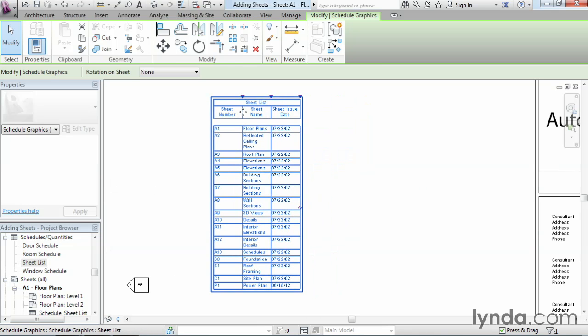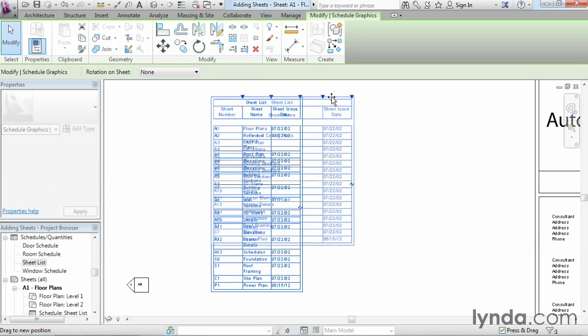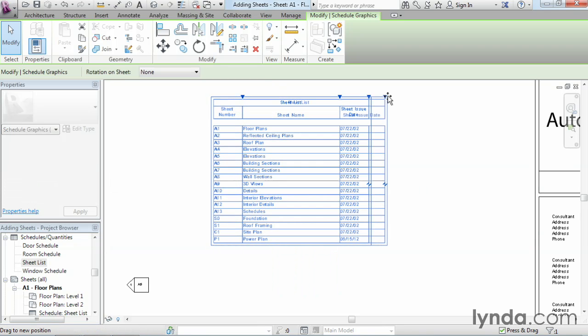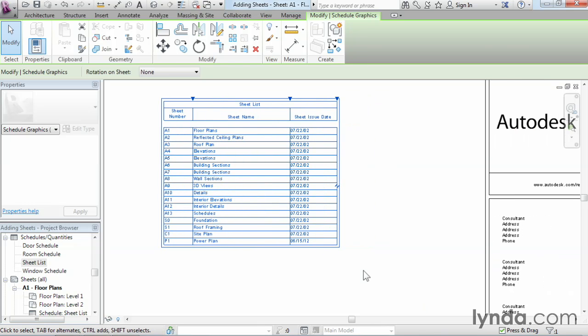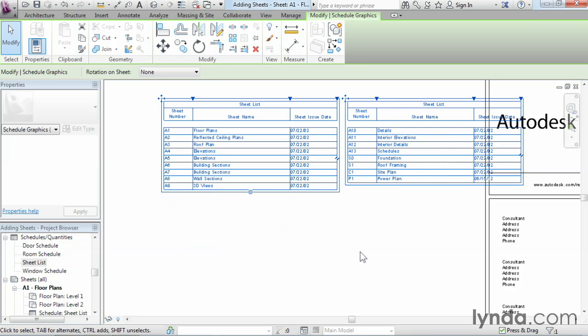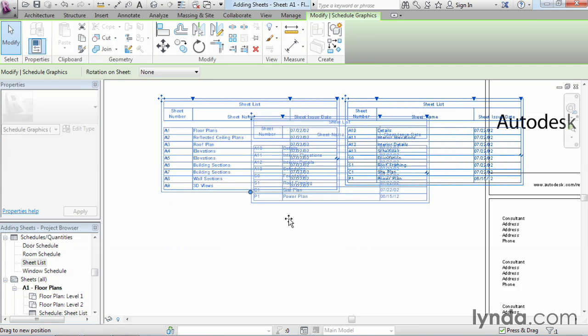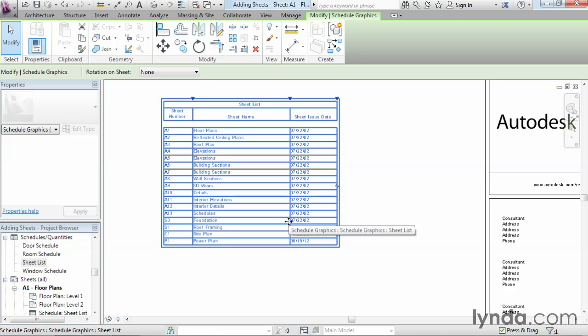Now, it makes all the columns a default width here. You can just grab these little triangles and drag those over, make those columns a little bit wider so that everything's a little easier to read. When you bring a schedule onto a sheet, if it gets too long and it runs off the bottom of the sheet, you can actually use this little control right here to split it into more than one column. And you can reset it by dragging with this little move control right here and just kind of drop it back on top of itself to heal that back up.